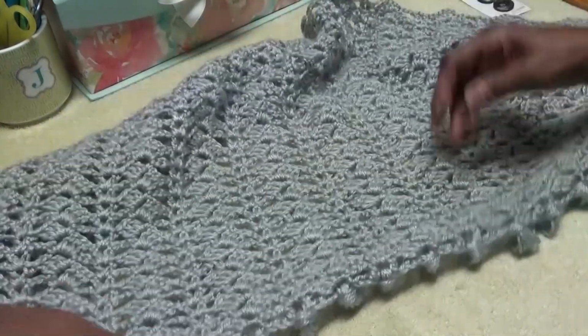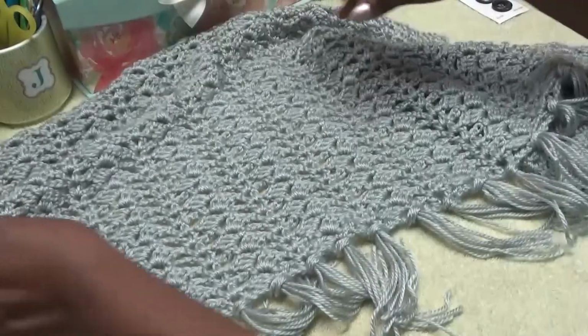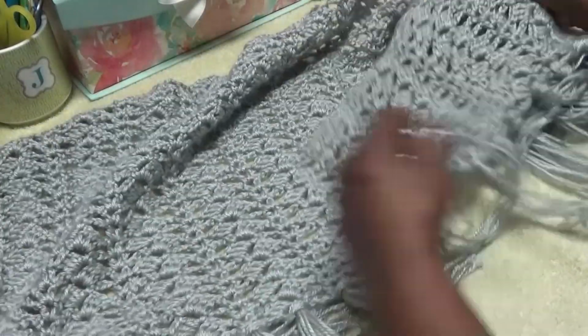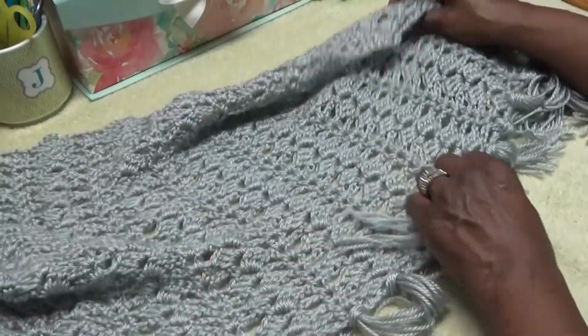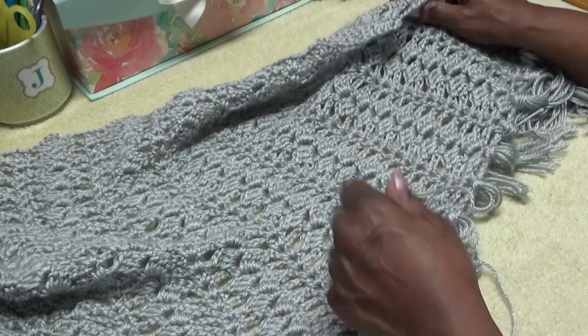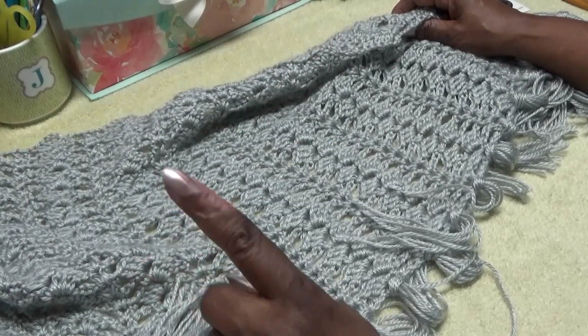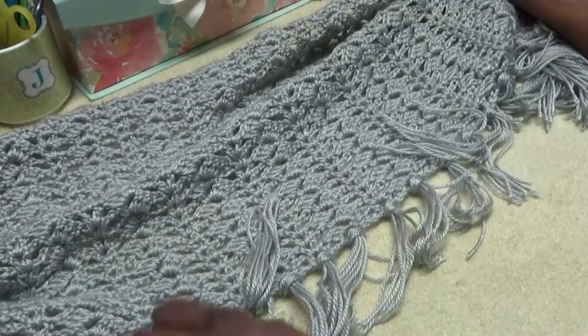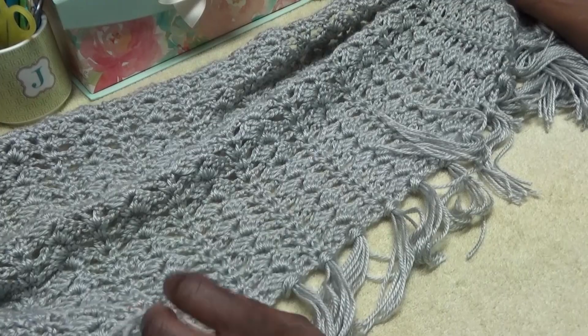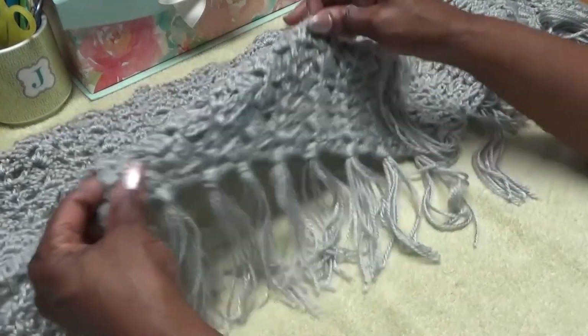So anyway, here's my long rectangle shawl with fringe. As I finished, oh, that was tip number 1. Don't make your fringe really thick. Make it very thin, so that it's nice and loose and flows with the shawl.